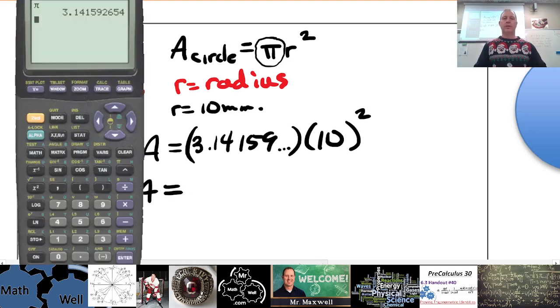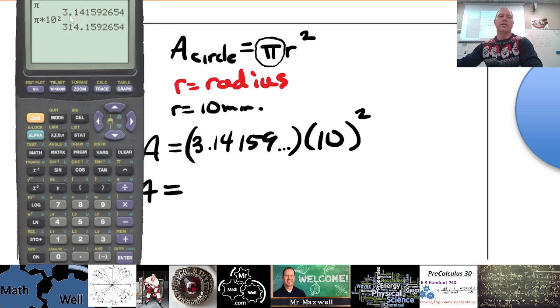So on your calculator, let's do that. Let's do pi, and then you can do times if you want, or you can just use the brackets, which your calculator will know you're doing multiplying, times 10 squared. You should have a squared button. And you know that that's 100, so you can just go ahead and type 100 in too, because 10 times 10 is 100, you should know that. Right? Because this chapter, we learned. So let's hit equals, and we get a decimal number, of course, because we've got pi in there.